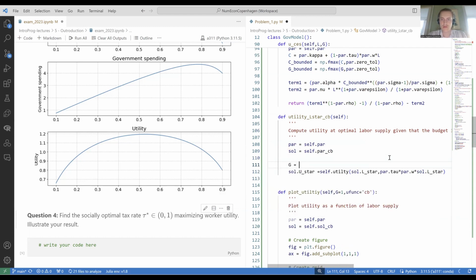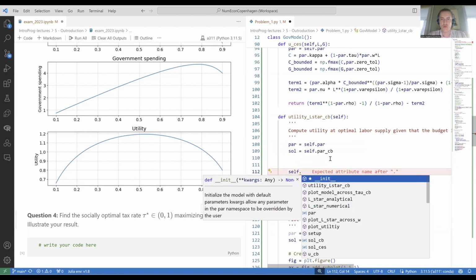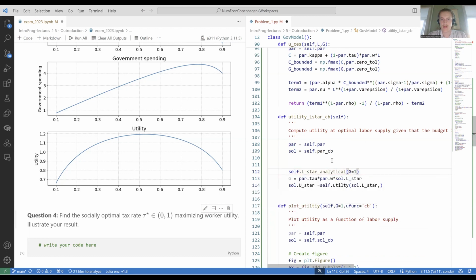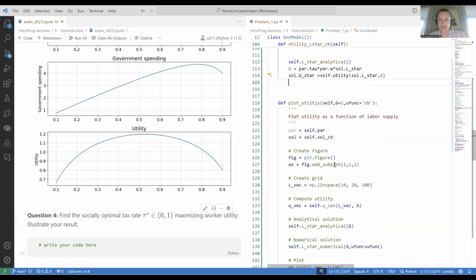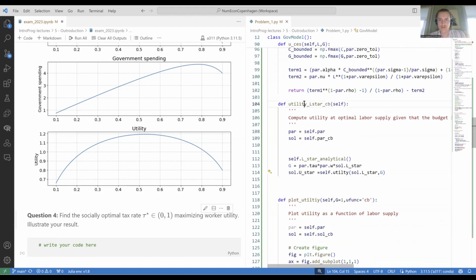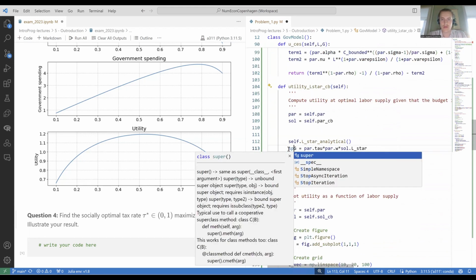It's also easy to show a bit more directly. And we also solve the labor problem. And here G doesn't matter, so we won't input it. G. Yeah. And now we can just call, we'll do like this.